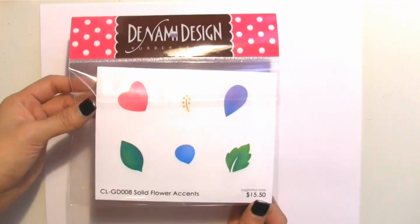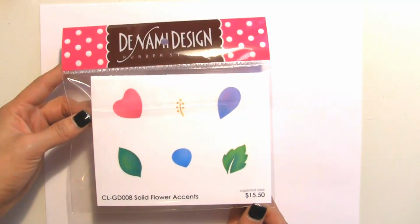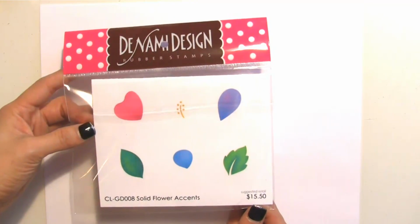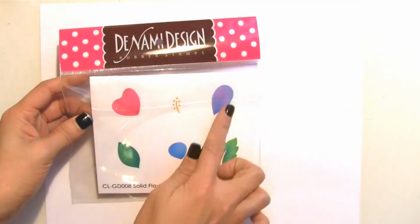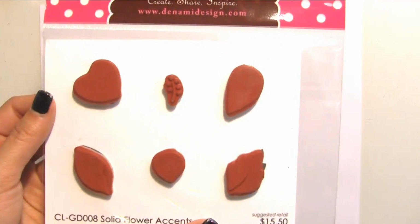So we have two new cling sets this time around. We have here our solid flower accents, and this one is just a really fun set. I wasn't too sure about it at first, but now that I've played with it, it's becoming one of my favorites. I love that you can use these images and create your own little flowers and some really fun backgrounds.